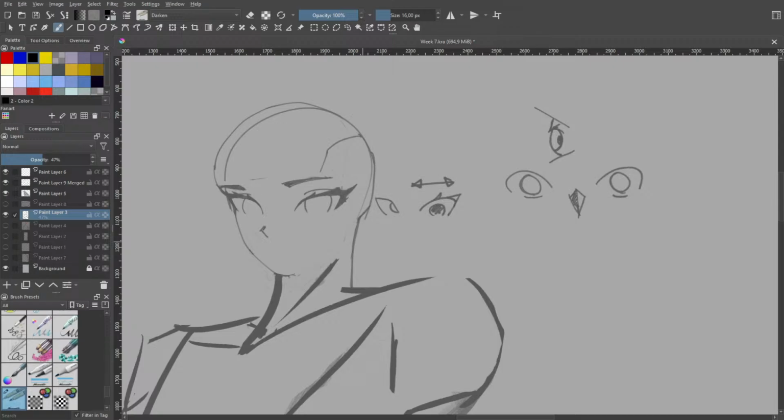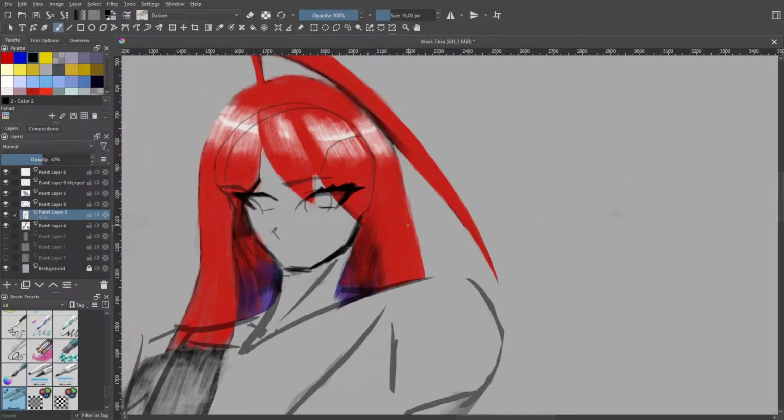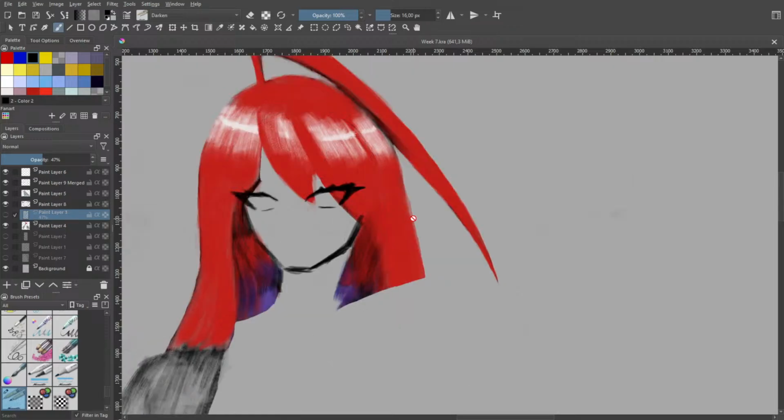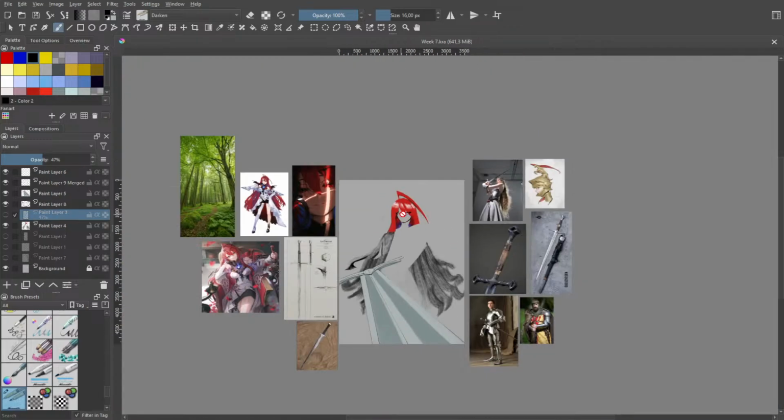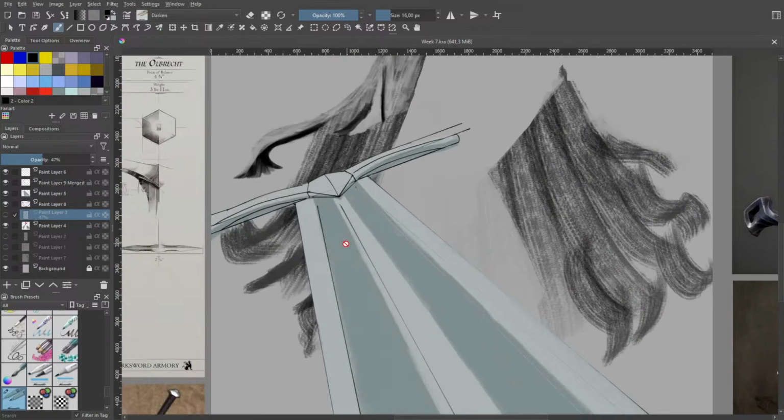Anyway, let's move on. Let me remove all of that. So I kind of want to look at everything. Eyes, noses, ears, you know. But what I also noticed was my perspective, like the issues I had with laying out the perspectives for the drawing. When I drew the sword.